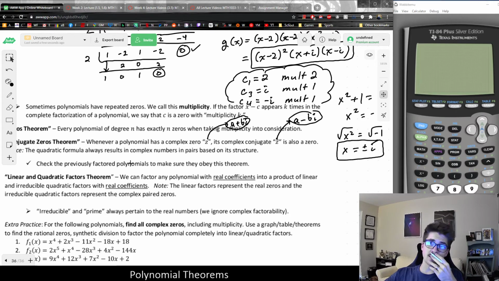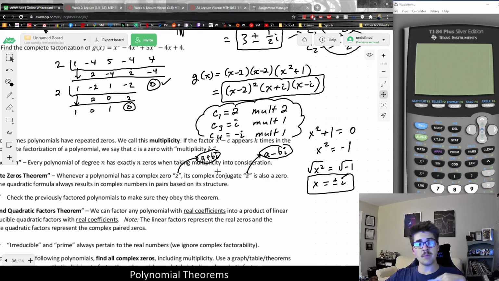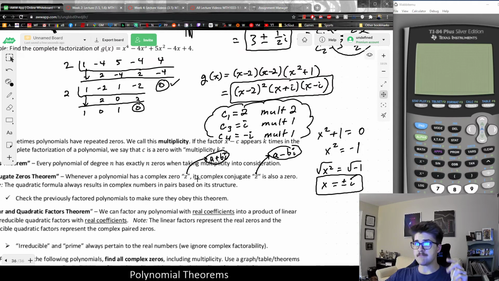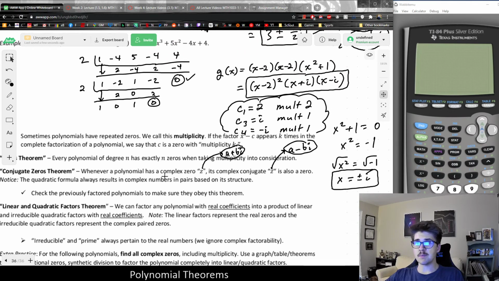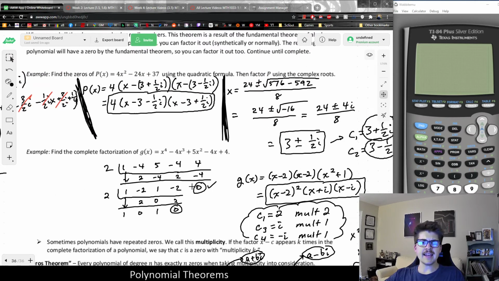And another conclusion from this is that conjugate zeros always come together in pairs, meaning that a polynomial can't have a single complex zero, it's always got to have two. And again, this is specifically only polynomials with real coefficients, just to be clear, and unfortunately, I wasn't very specific in the notes, which I regret, but it's too late to redo them now. And again, we're getting really into a lot of details.